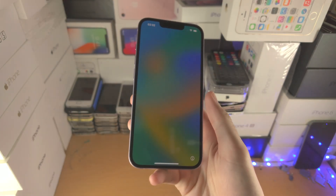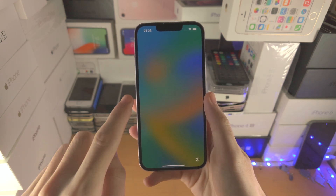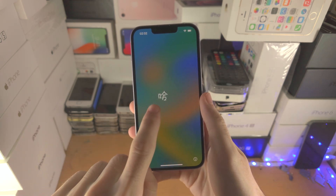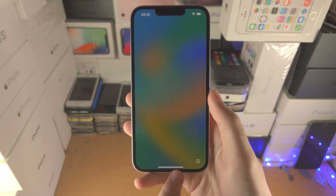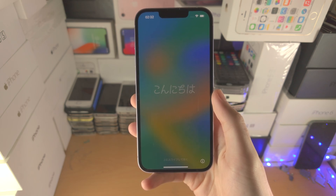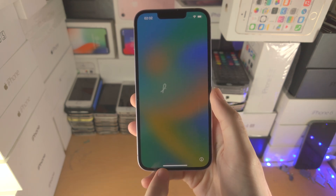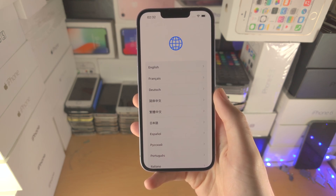Welcome everyone, let's set up the brand new iPhone 14. You're going to start off with this hello screen — this is 'hello' in a bunch of different languages — and then you have this little white bar right here. This is used to navigate part of the operating system, so the first step is to swipe up, and now we are brought to the next view.